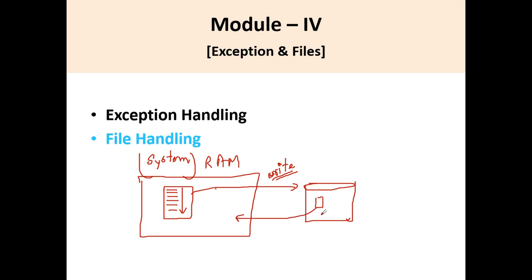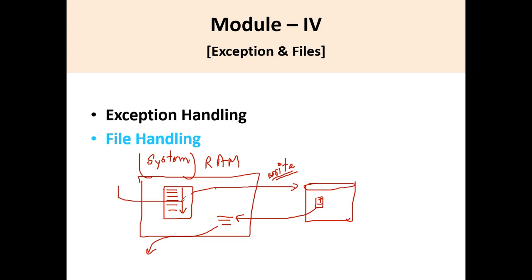That means you have to bring the content, whatever was written over there, fetching it into your RAM, because in a system everything is done via RAM. If you want to write something, you have to write it on RAM. If you want to display something, you have to put it on RAM. So if you want to read the content of this file, you have to bring the content inside the RAM. Here the content will appear, and from here you can send it to your display unit or printer, some output devices, right?